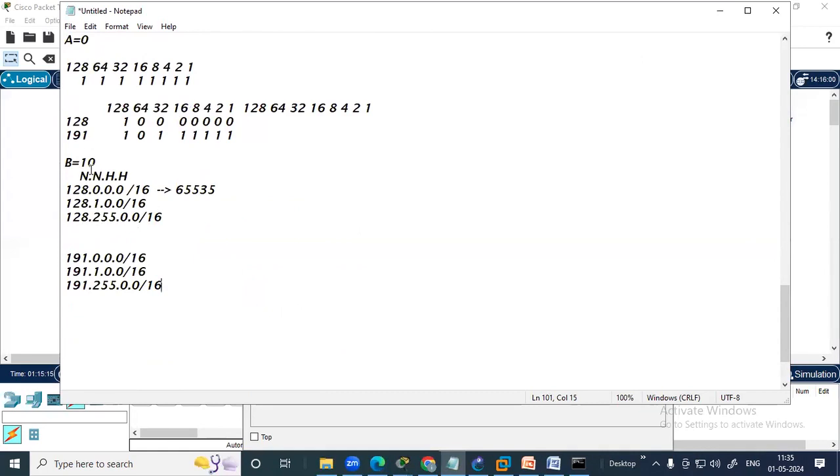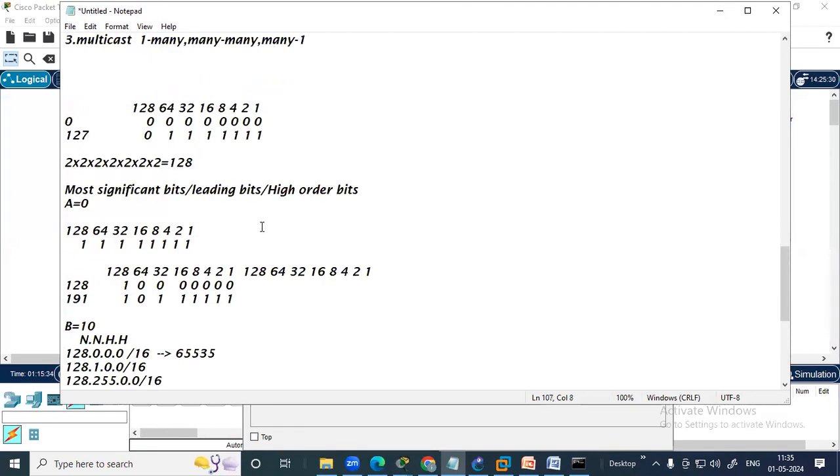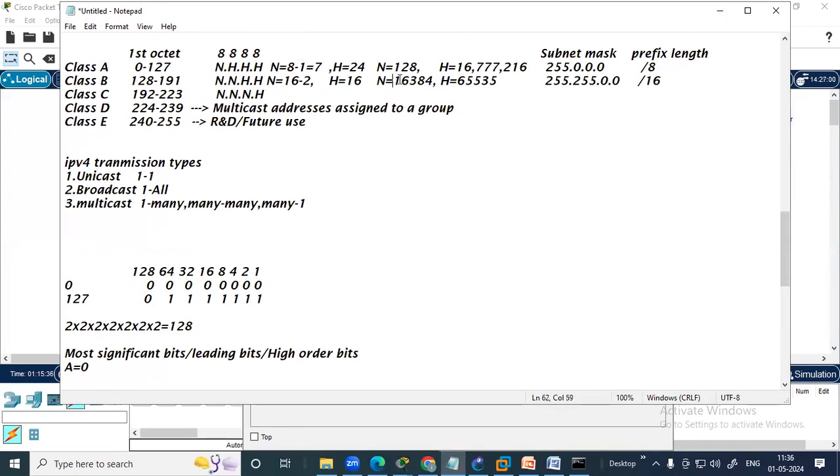Every number you can see has 256. 128, 256 networks, 129, 256 networks, like that up to 191, we have 256 networks. So if you multiply 64 into 256, it will give you around this many networks, and in each network you'll get 65,000 addresses.